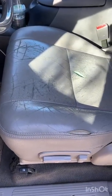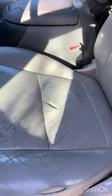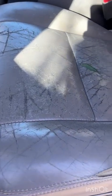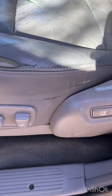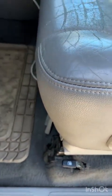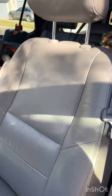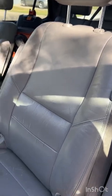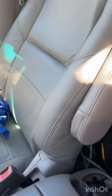So here's what a lot of older Sequoia front seats look like. The leather gets all shiny over time, and eventually it starts to crack and then ultimately split, like you can see on this one. Seen a lot of videos of people patching them, but I don't really think that's the best fix, and it doesn't look the best when you're done. So with that said, I'm going to show y'all how to pull out the seats and recover the bottom and the seat back so that it will look ultimately like this.